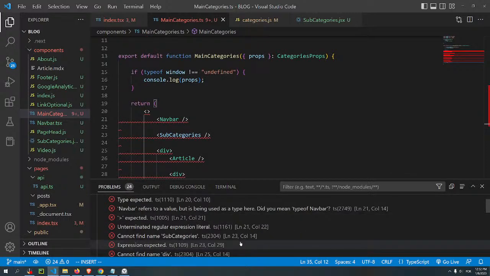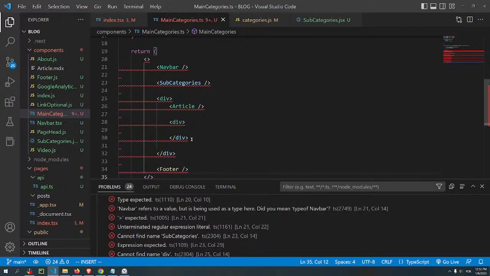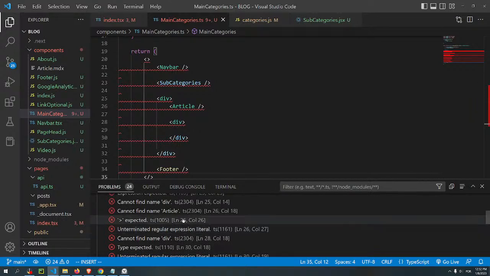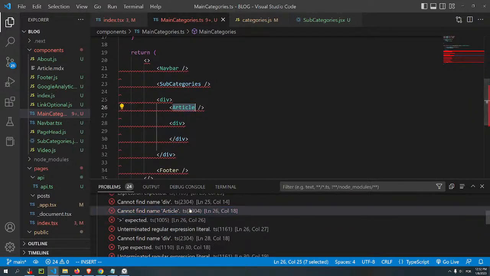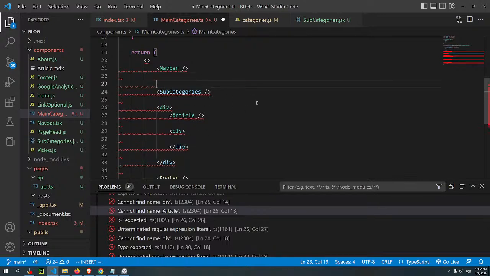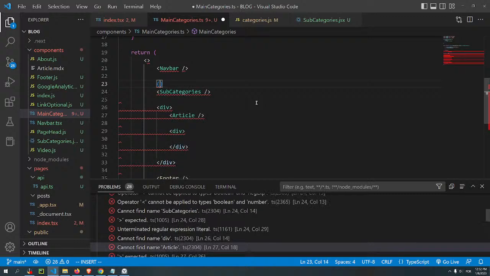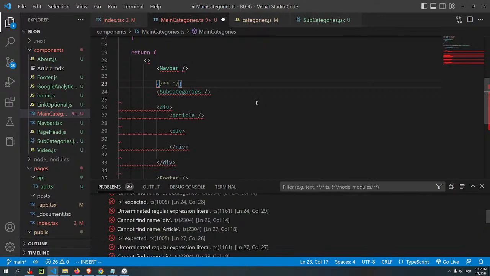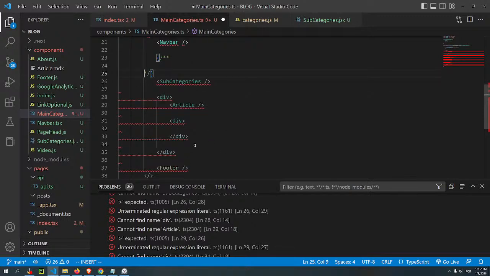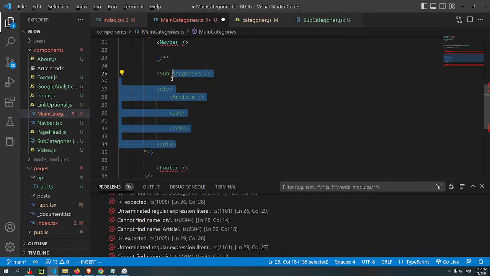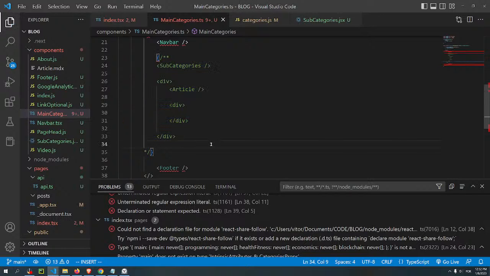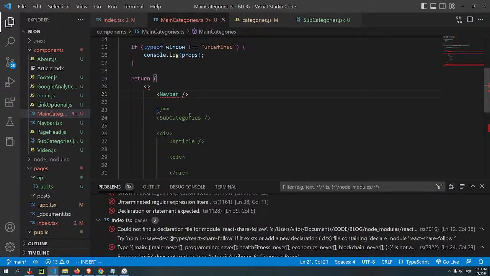But I don't get why I'm getting these mistakes here. Something to do with TypeScript. This stuff is because I don't have the information here. But this is from TypeScript, annoying things.